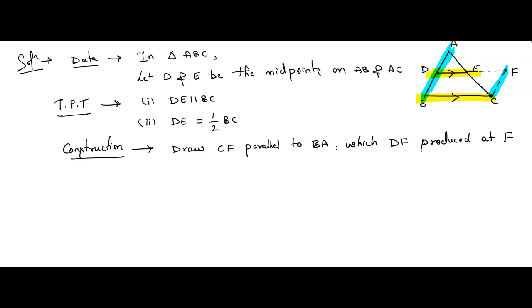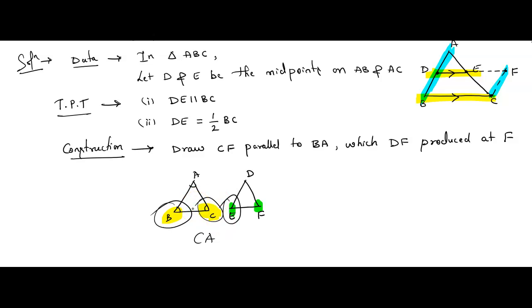Now, very importantly, children, before going to the proof, I just want to tell you one basic thing. See, children, let me consider this is one triangle and this is one more triangle. Now, in triangle ABC we have angles: angle A, angle B, angle C. Let me also take D, E, F. Here I will take angle D and here angle F. Now angle B is where? Left. Where is angle D? Left. These are called corresponding angles.